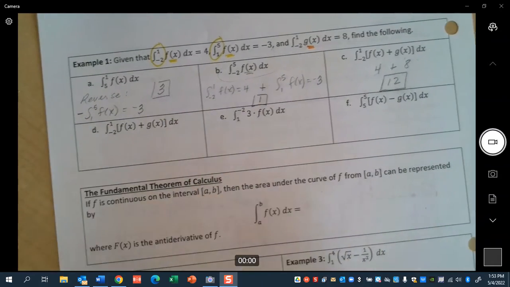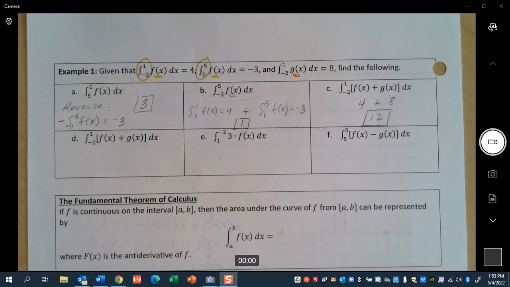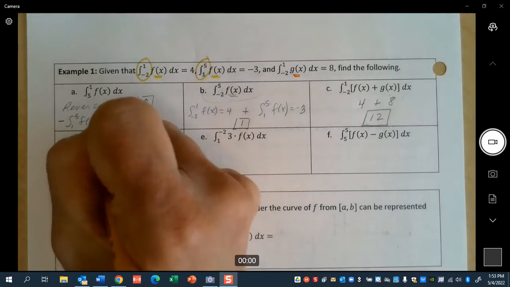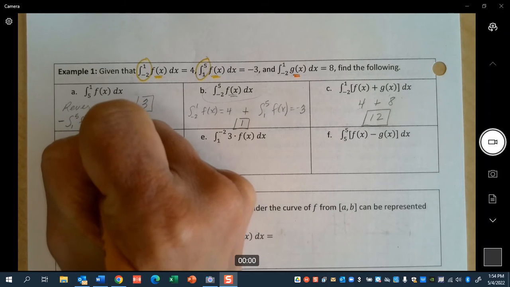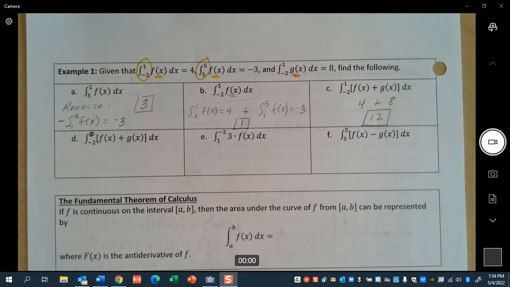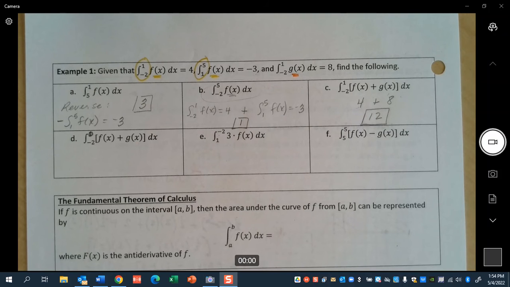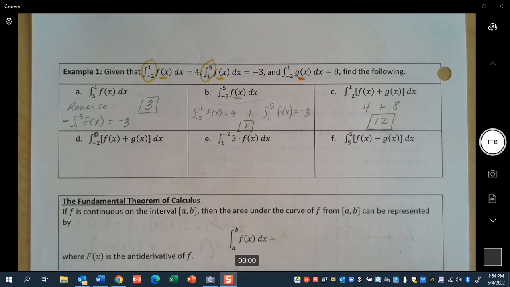So I heard a couple of people being like, wait, aren't C and D the same? They are. That's a typo. Would you change this to a 0 for me? So what's going on with this one, do you think? If we didn't change it, you're like, it's the same answer. I know.